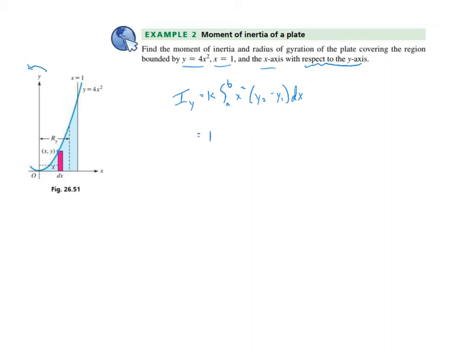Okay, so it's plugging in what we know here. Let's see, they tell us that we're underneath this parabola. So inside of my parentheses, there's no top minus bottom, there's just a top. So 4x squared is in parentheses. dx stays. x squared stays. That represents the distance away for each of my rectangular cross sections. Really, all I need to figure out are what are my bounds, right? We're revolving around the y-axis.